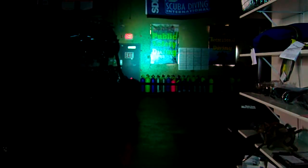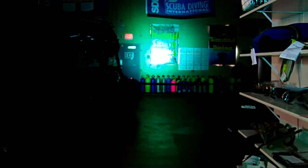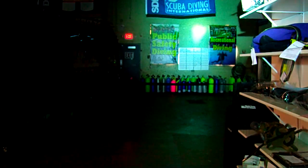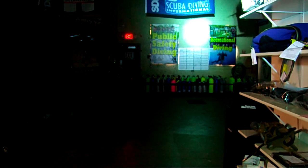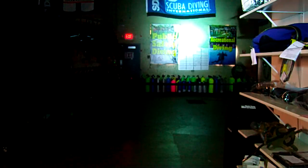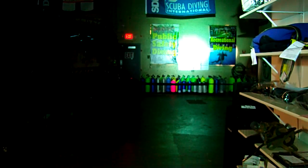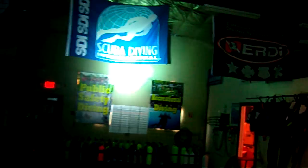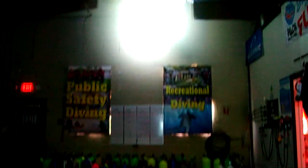Again, this is right around 50 feet. This thing is just lighting up this whole area — this is one ridiculously bright light. Let's see, we'll move a little bit closer and try to shine it up a little bit more. Right now we're about 20 feet from the wall.